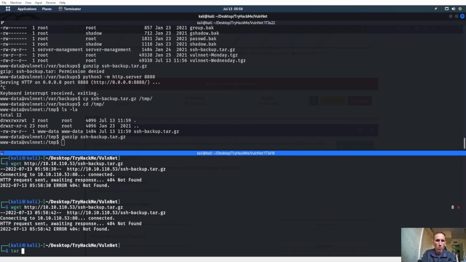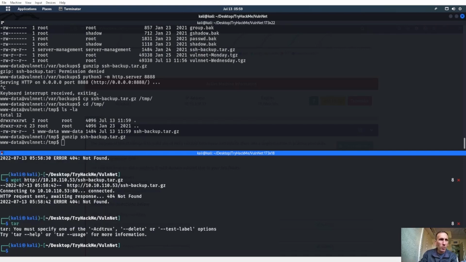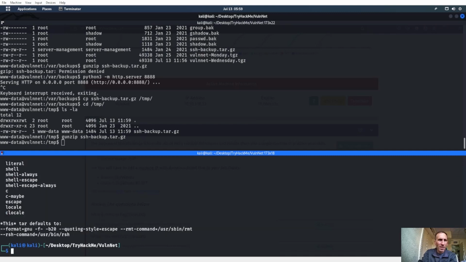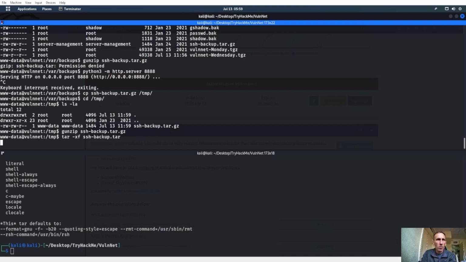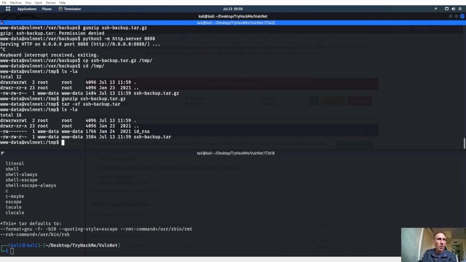Now tar, what is it? Tar -xf or something like that, right? I think that's all it is. Just tar -xf, isn't it? Tar -xf for SSH. Yeah. And now we have. Oh no. Okay, I did worse. I always forget the damn tar stuff. How do you untar something? I always forget how to do that. Okay, I can figure this out.